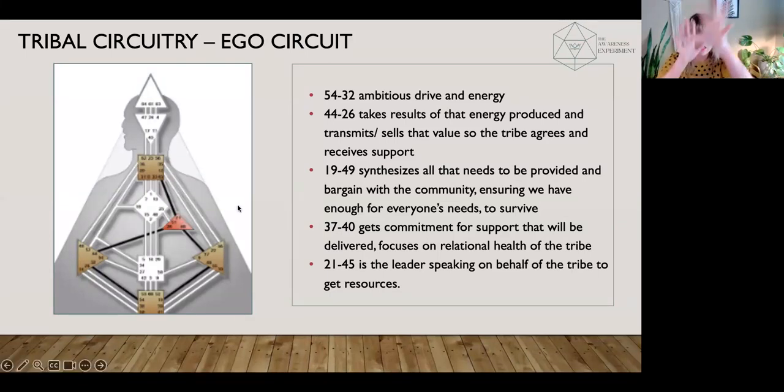Okay, so I just want to weave all those channels. These are all the channels in the ego circuit. Remember, tribal circuitry is also these two channels, but we did touch on those last time. Okay. I also have a note. So it's the drive to meet needs through awareness. The drive to meet needs through awareness. Transmitting what's best for the need of the tribe. So that's almost like these two channels. There's like a transmission element here. And the willpower to speak up for the needs of the tribe. This is about willpower too, the heart ego center. So that's kind of a way you can generally weave it all together.